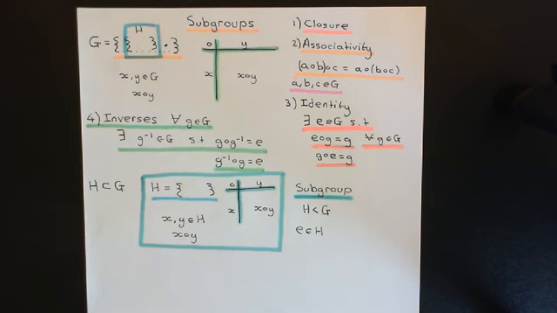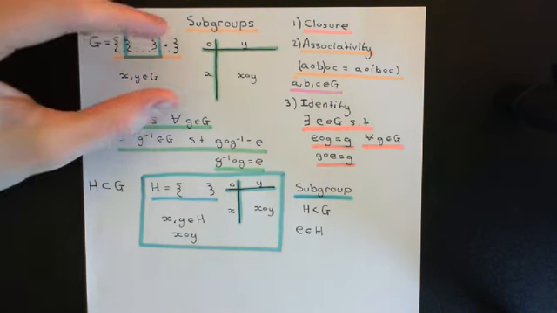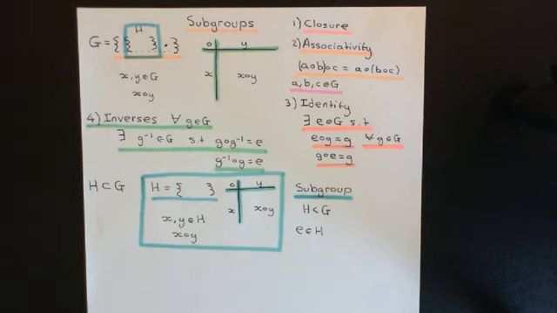Now, as I was saying at the end of the previous video, associativity, which is usually the most complicated of the axioms of group theory, suddenly becomes trivial in the context of subgroups, because we inherit associativity from the composition law of our larger group, capital G here.